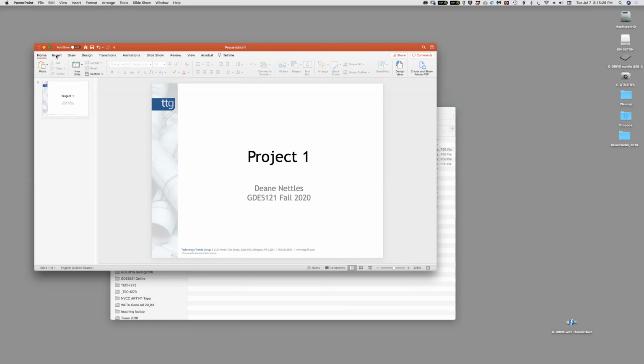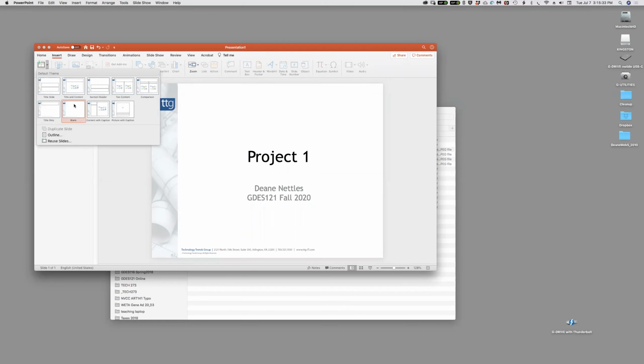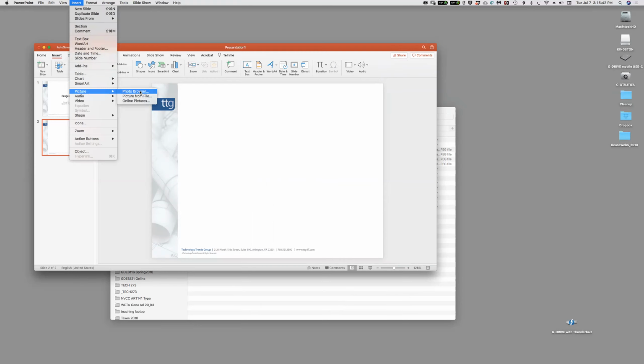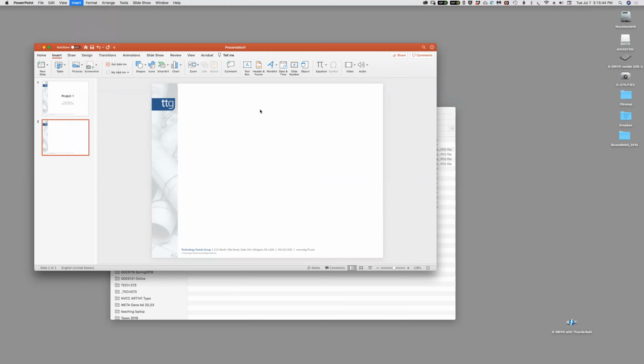I go to insert images, a new slide, just create a blank slide. Insert picture from file.